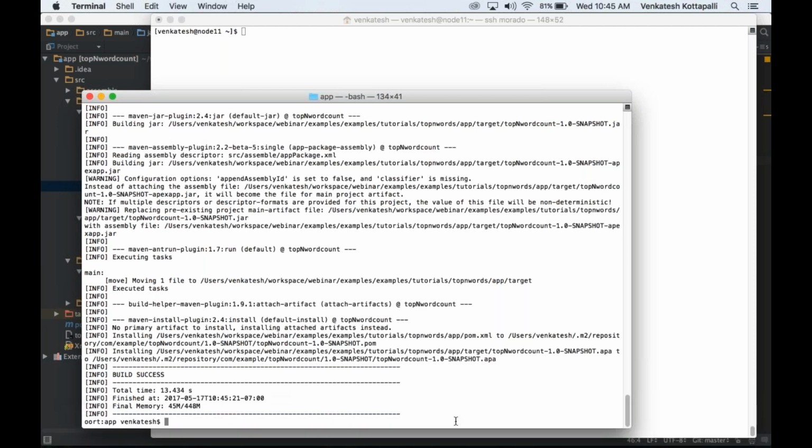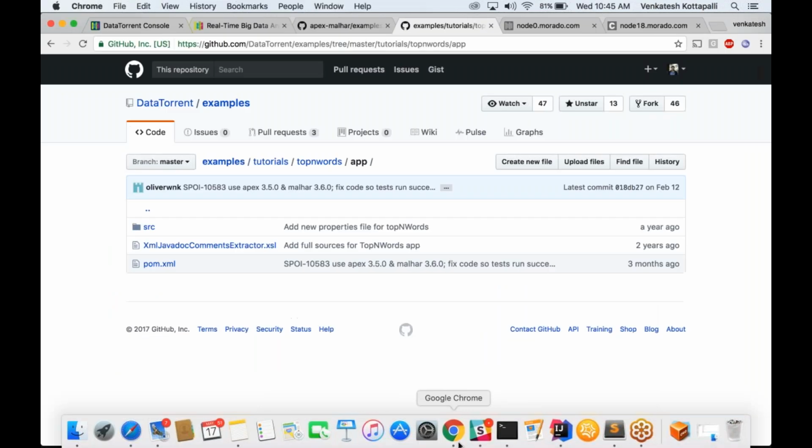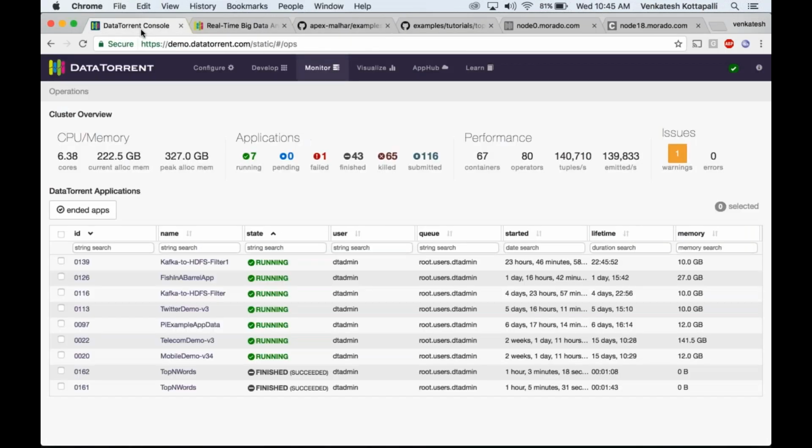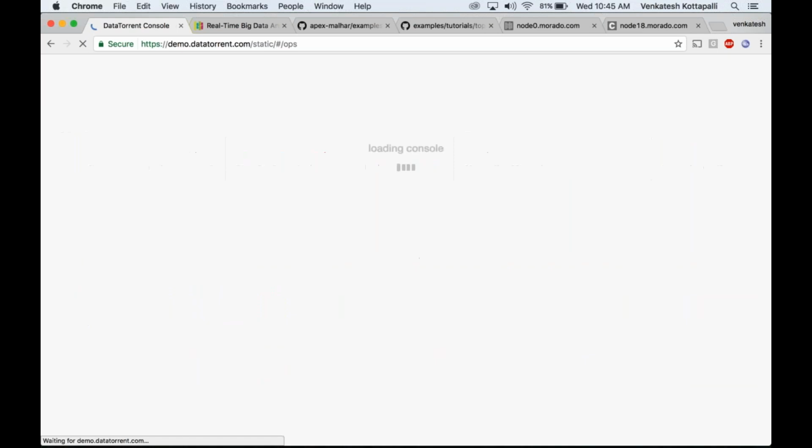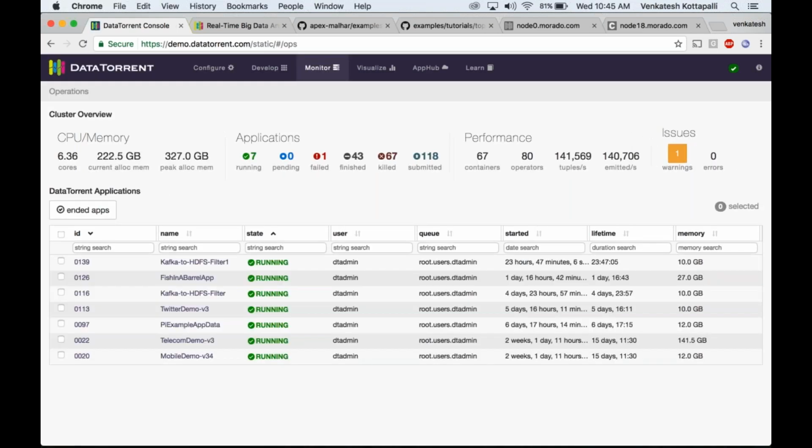I have a DataTorrent instance already running in our cluster, so I'll be using the current installation that we already have. I'll go through how we install DataTorrent and what the prerequisites are.